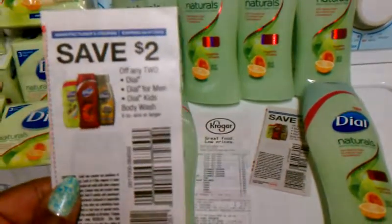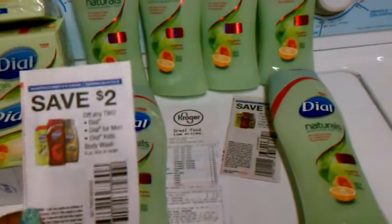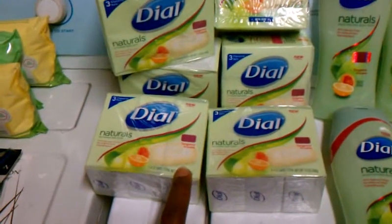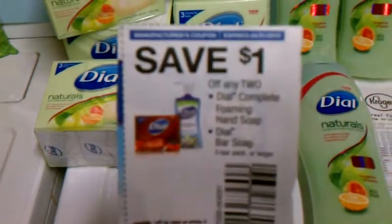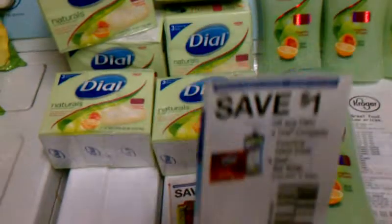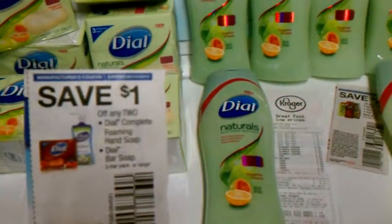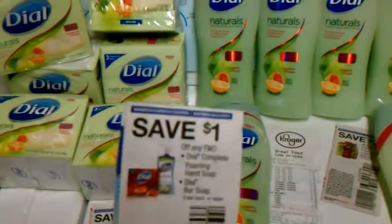I could be using the wrong coupon, because it says six ounces or larger. This morning, did I use this on the soap? No, I did not use it on the soap this morning because I didn't have any coupons. But here's one for the soap, which is $1 off on the soap — that's why I knew I had another one. So it's $1.19, your coupon's $1, so you're going to pay $0.19 for that. I knew I didn't get that screwed up. But after making that Walmart video, I better be on point with whatever I put in front of this camera.